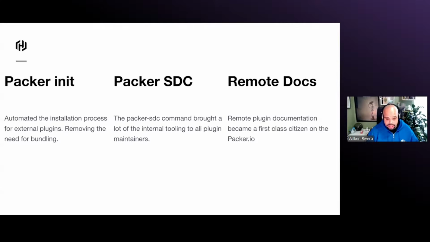So one of the things about building plugins is getting users to actually use it. So we found that a lot of our users would come to packer.io/docs to look for these plugins or potential new plugins. And it was sort of a disservice to say that there were a lot of great plugins out there that we weren't showing because they weren't part of that monolith repository that everything was bundled in. So we wanted to solve that problem and have a way for users to bring in their documentation and register their plugins alongside all the other plugins, right?